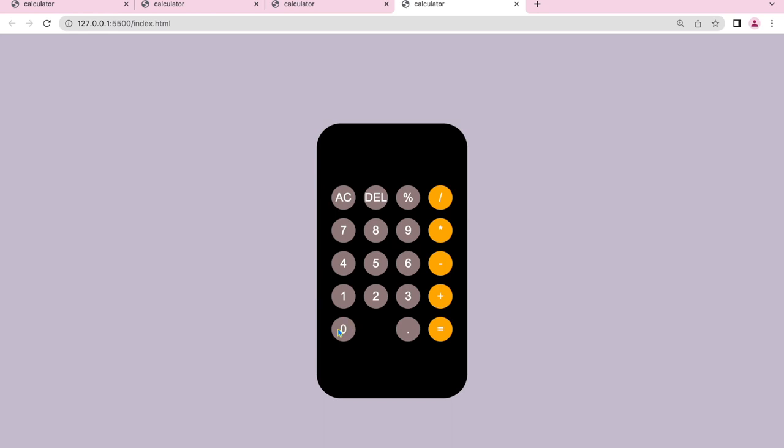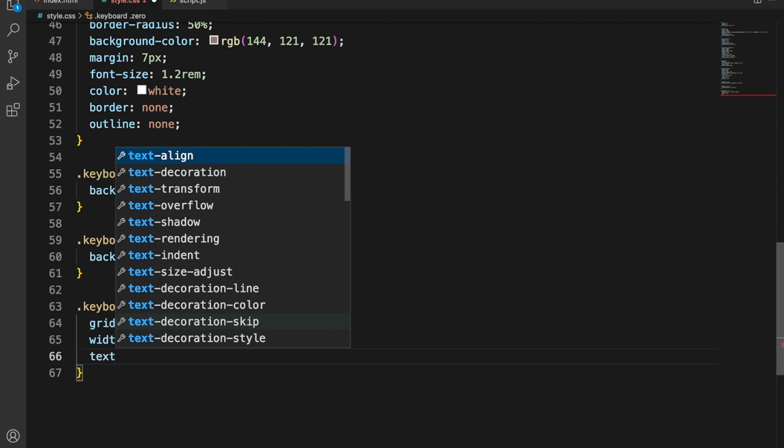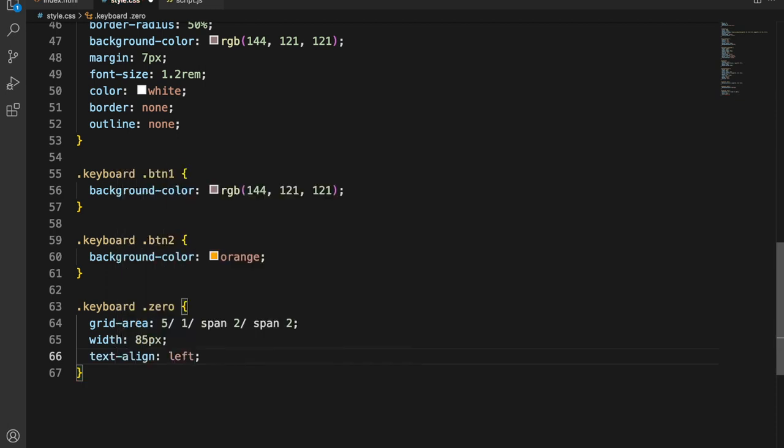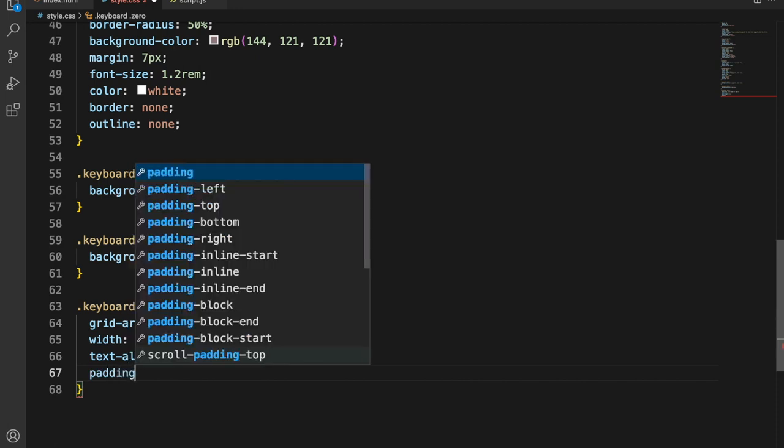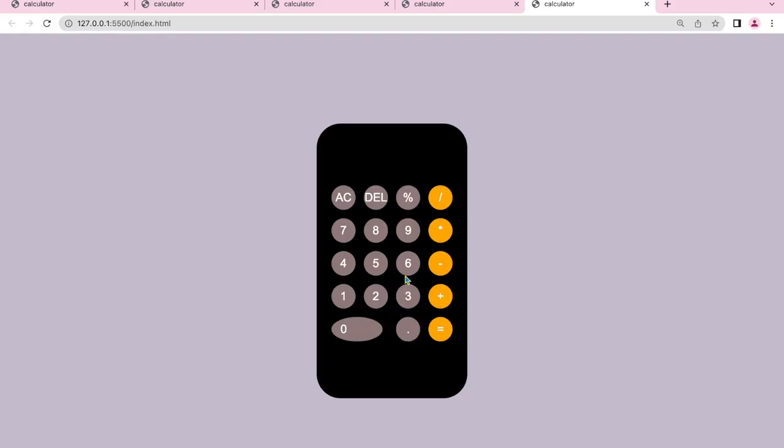So now we can extend the width of the 0 to cover this one. So with that, what we do is we increase the width. And when we save that, you see we have this here now.